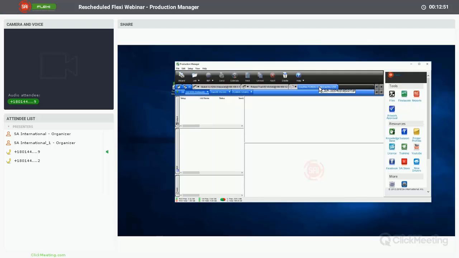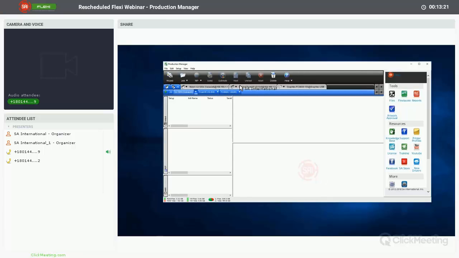You can add up to 50 different devices to Production Manager. Of course, you won't be able to print or to cut to all of those at the same time. Just to mention this, if you have a subscription version of Flexi 12, you can output to 5 devices at the same time. With the Flexi Sign and Print traditional license, you can output to 3 devices at the same time. All right. So we have our devices on the top.